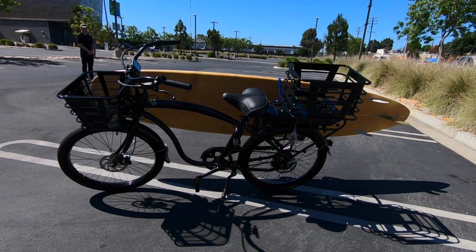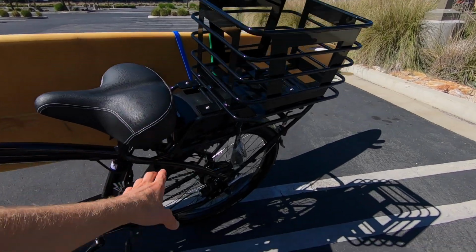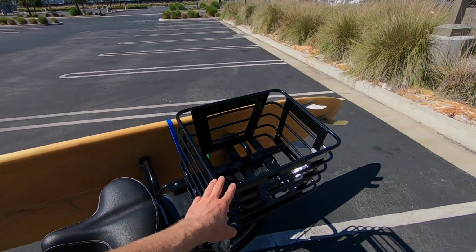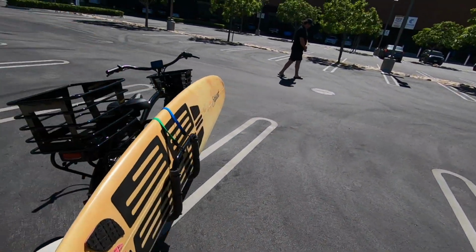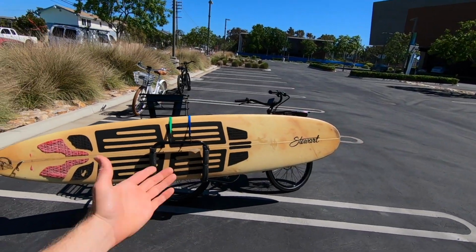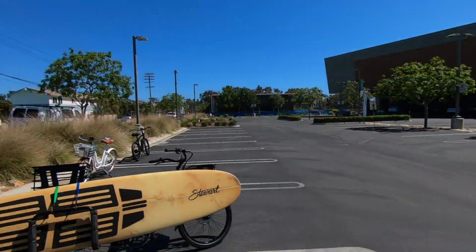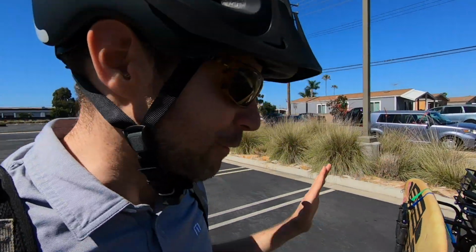This is the Model C. And you'll notice it has a rear rack mounted battery, welded to the frame rear rack, and this optional basket. There's even an optional surfboard carrier. I was super impressed to see they could actually fit a longboard on this bike. I mean, Josh rode this thing over here, and I was floored. I was like, man, let's go surfing, but we want to take care of you guys. We're going to check out the bike first.